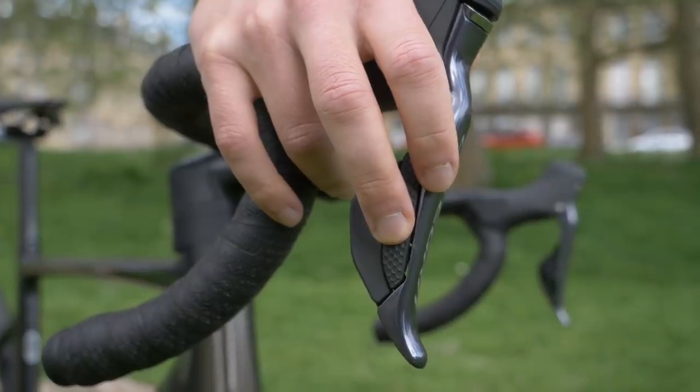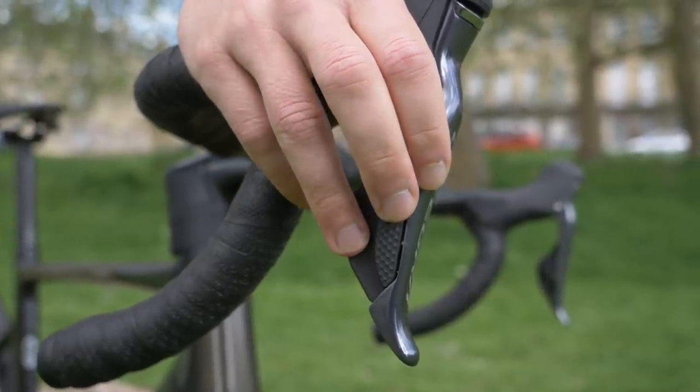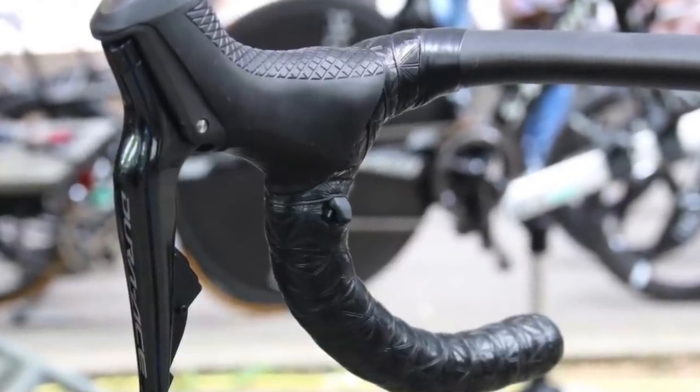While spending too much money on bike parts, you might as well splash out on some extra shifters. On a road bike with Shimano or SRAM electronic shifting, you usually change gears with the combined brake and gear shifters, but you can add satellite shifters anywhere else on the handlebar to make it slightly easier to change gear in certain situations — especially when racing. Shimano offers climbing shifters which can be placed on the tops, and sprinter shifters for the drops. SRAM has its blips, which can be positioned anywhere on the bar.